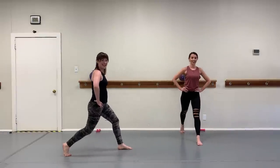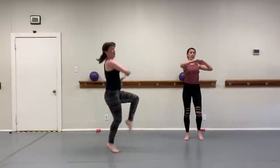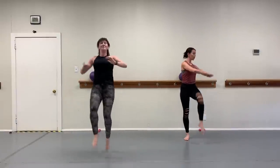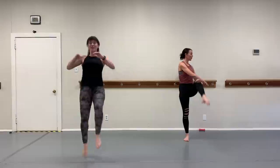3, 2. Let's toss it out again. Here. Or slow. Draw that belly up and in. Yes. Feeling that zip reach through the core every time. Yes. 10, 9, 8, 4, 3.